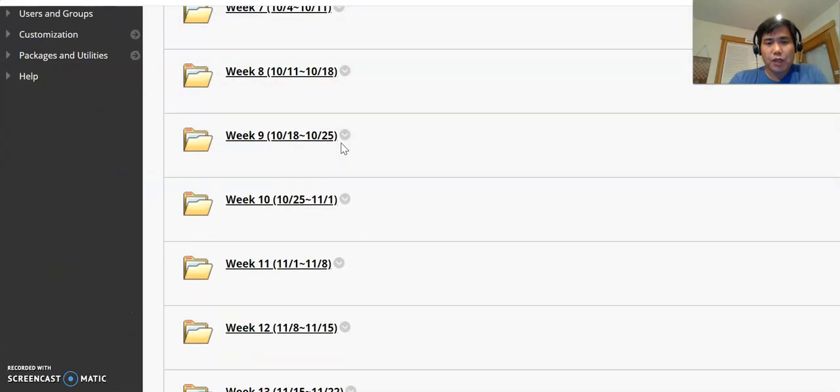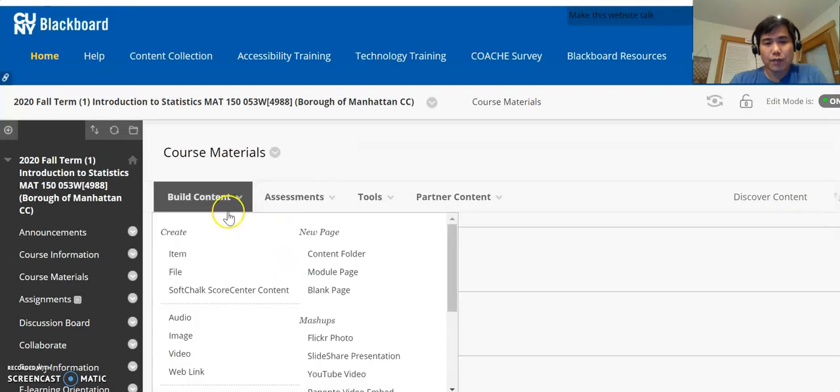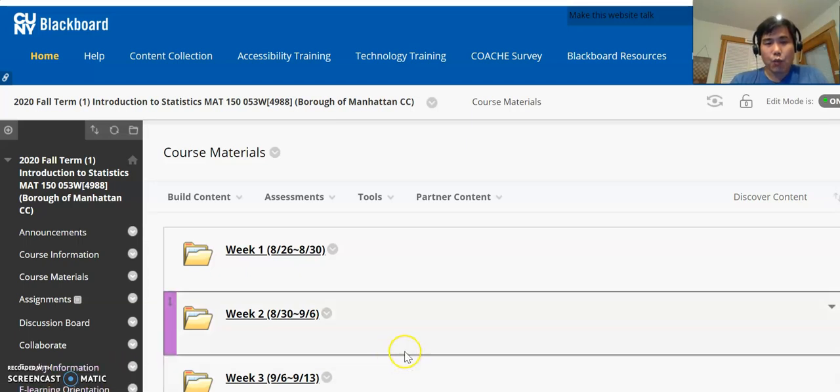You will see the weekly folders, which means you click each weekly folder and you will find all the material you have to know and cover for that week. Let's look at the week one folder.